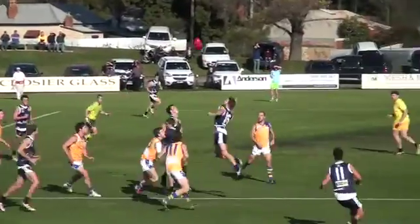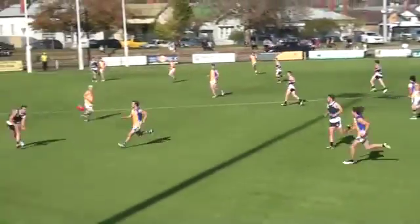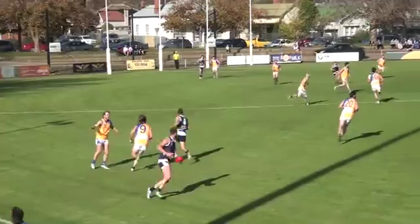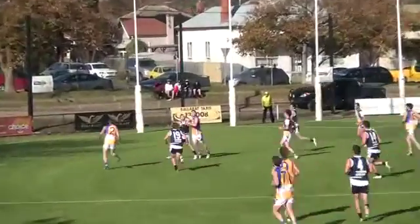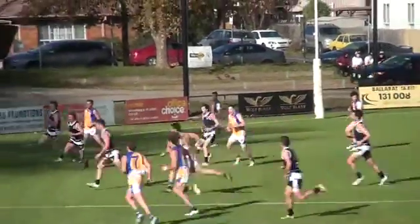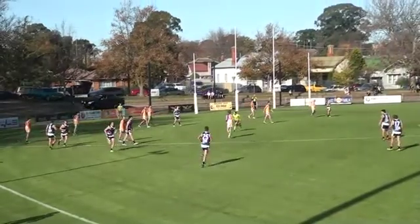Marshall couldn't take the mark there at the back, knocked on there by, looked like it was Sewell. McAuliffe uses that trusty left boot, finds a target. Nice mark taken by Anderson. Wheels around. Where's Powell? He's on the move. Can he get it? No. Just sat on him there, unfortunately. Coming there is Curry, and the line will just beat him.